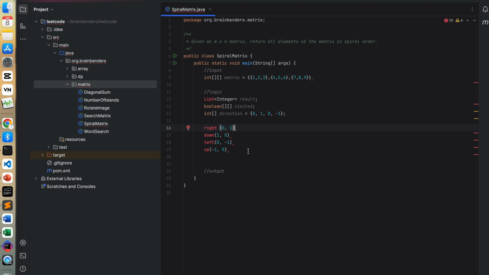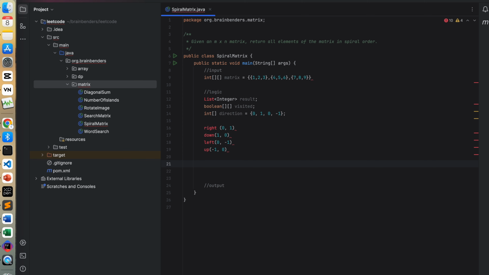So let me explain how this particular direction array is going to be used. As I said, I have the result array in my brute force approach, and then the visited array. The result array is where I'm storing each element whenever I visit it, for my final answer, and then I mark in the visited array that this particular x y coordinate and the element at that coordinate has been visited, so that we do not repeat it again. And then the direction array is something we use to determine which will be the new x and y coordinates, right?